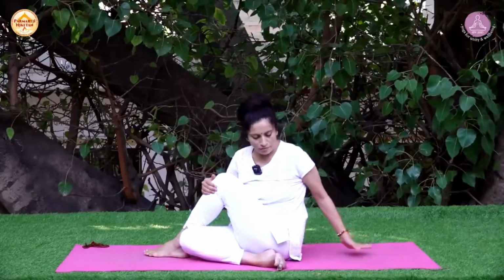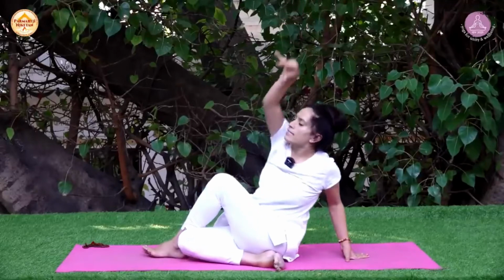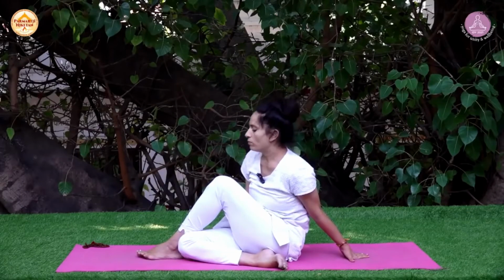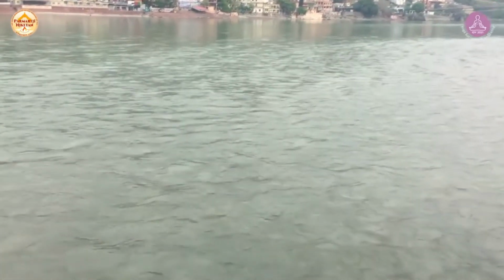Left knee up, so take left hand back, right arm up. Inhale, lengthen your spine. Exhale, cross the arm, grab your foot, look over the shoulder. Inhale, stretch right arm upward. Exhale down. Straighten the legs. We'll do forward bend, which is Paschimottanasana.